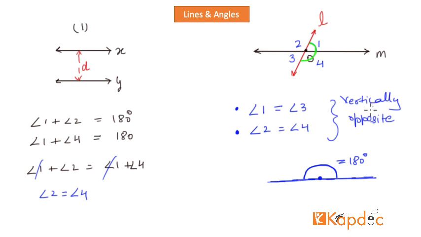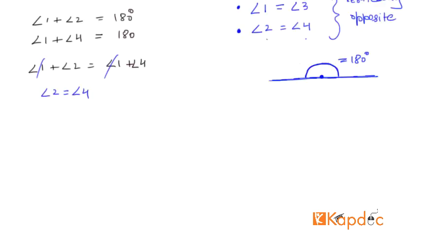So we can say that when two lines intersect, we get two pairs of vertically opposite angles. One pair is 1 and 3 and the other pair is 2 and 4, okay? So keeping this in mind, let us go to one quick example. Our example is that there are two lines and they are intersecting at some point, okay? And one of the angles is 40 degrees, okay? We need to find all other angles in this intersection. So we need to find angle 2, angle 3, and angle 4. One is already given to us, okay?